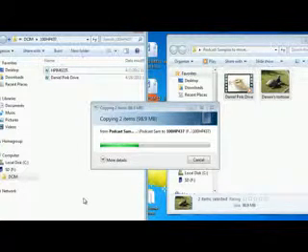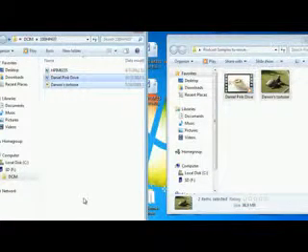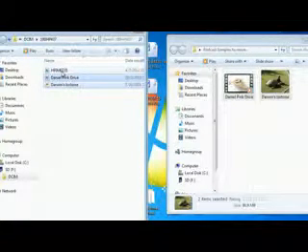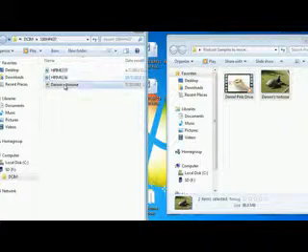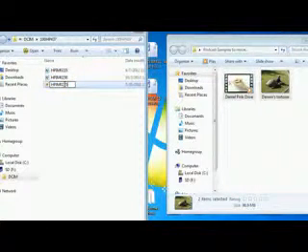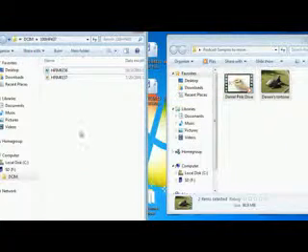Now, there's one other thing that I need to do once I put them on the SD card. They must be named in a certain format for the iPad to just recognize them natively. So just to be easy on myself, I always leave one file. So you see it's HPIM0235. So I'm going to simply copy that file name, and I'm going to name these other two files the same type of thing. But instead of 235, I'll call it 236, and I will call the other one 237. And then I could leave that first one there, or I can delete it. I'm going to delete it. And that's all there is to it.